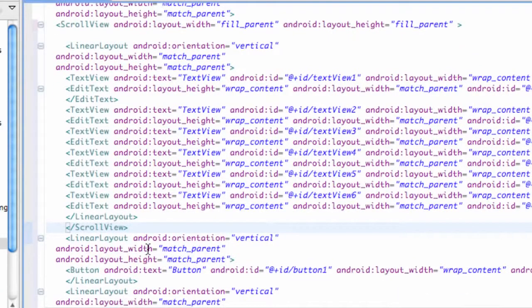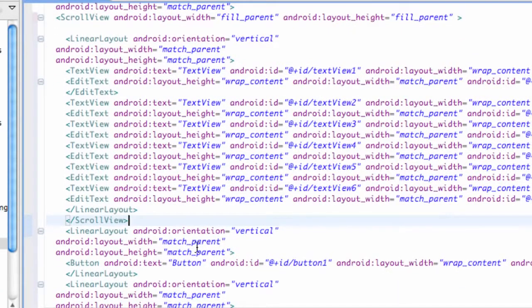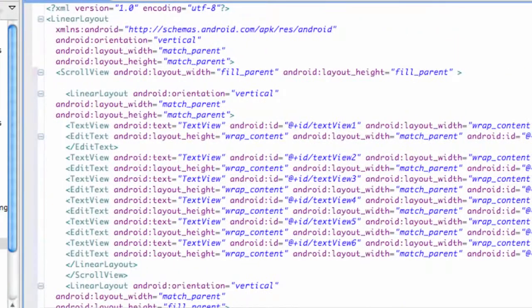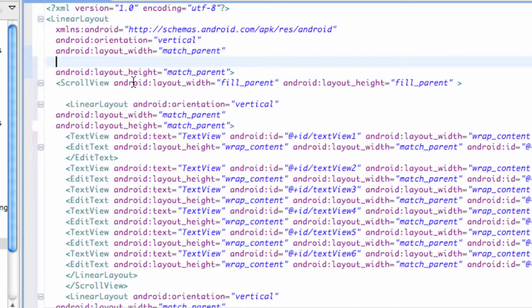Now we're going to set up all of these other linear views to have fill parent for the height as well, and then we're going to use the weight method that we're familiar with. So kind of a boring tutorial, just get everything set up and introduce you guys to the scroll view for the most part, and the analog clock, which I just threw in there randomly. So there we go. We basically have that set up, and now we're going to add the weight to our top or main linear layout that holds everything else.